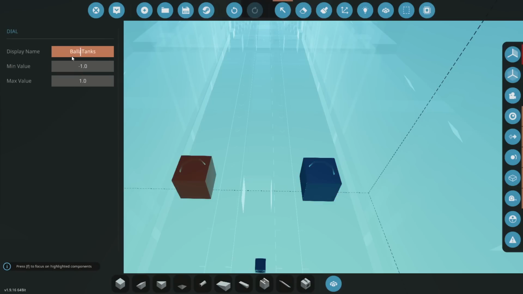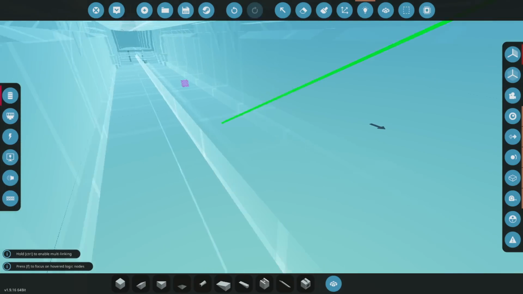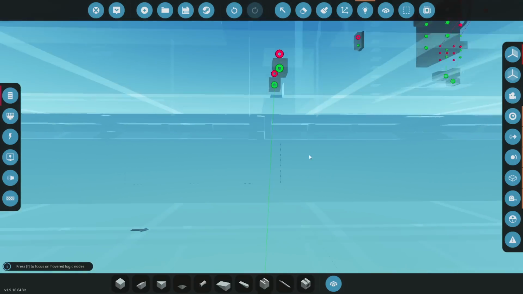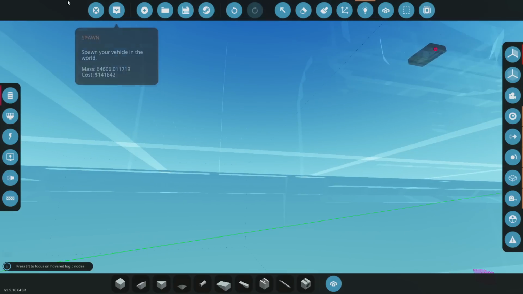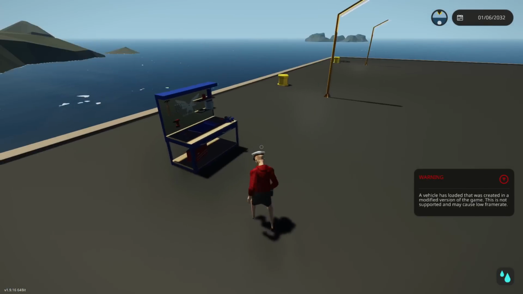Ballast. Ballast tank. There we go. And we'll see what happens. So ballast tank is going to go down to here. Yeah, liquid level. Sure. That should spawn in full. And then this one is going to be capacity right here. Spawn it in. Oh, there's a little bit more as well, actually, isn't there? There is a little bit more.